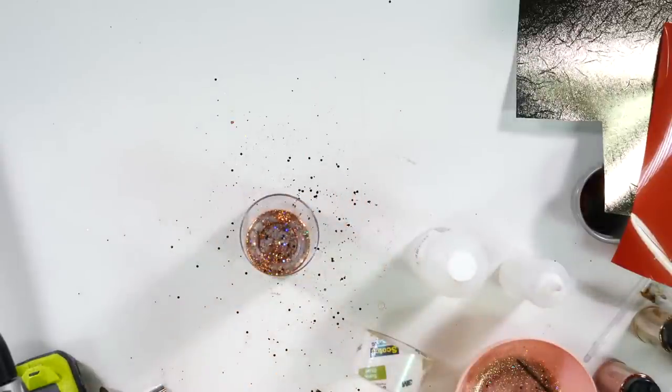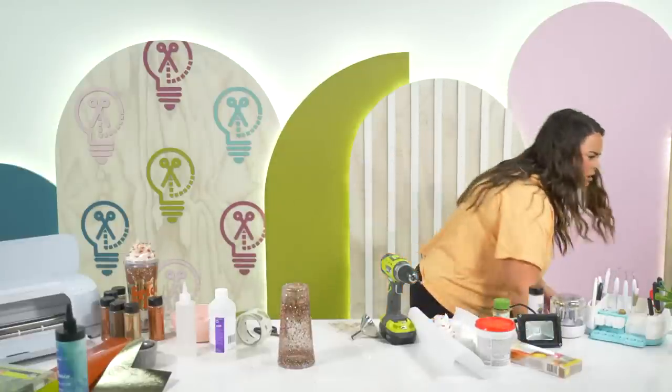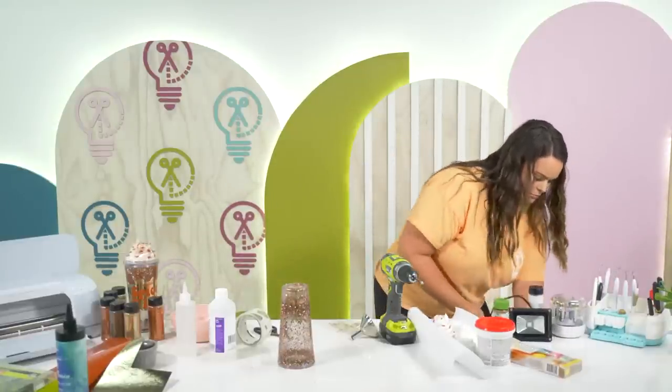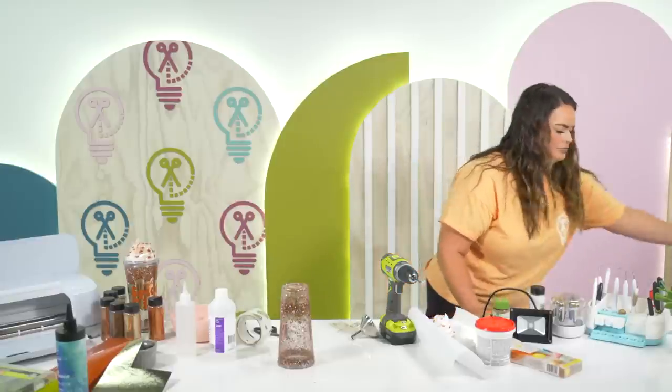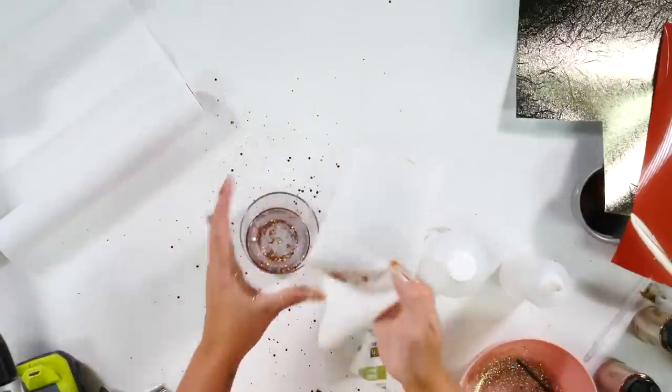Woohoo! Yay! So what we're gonna do now, we are going to wipe the top of our cup off. There they are. They normally sit up here. We're just going to wipe the top of our cup off.